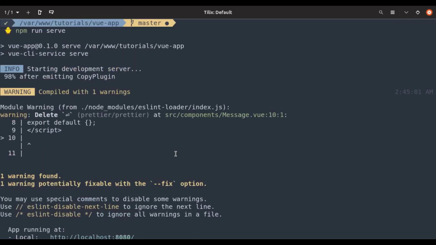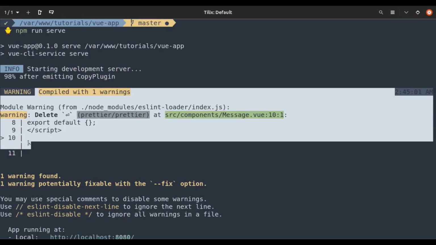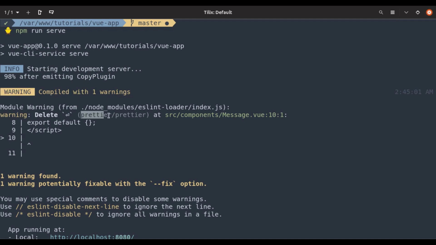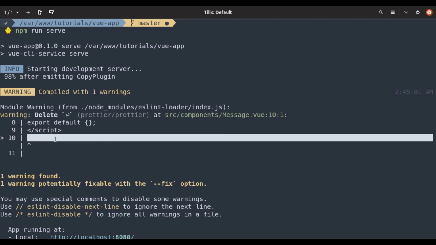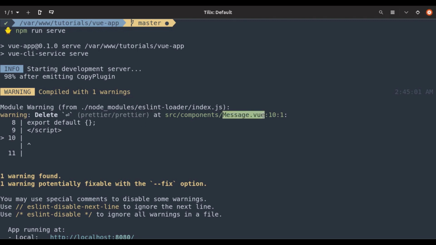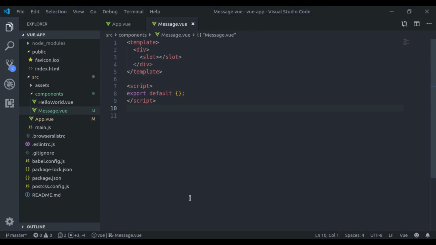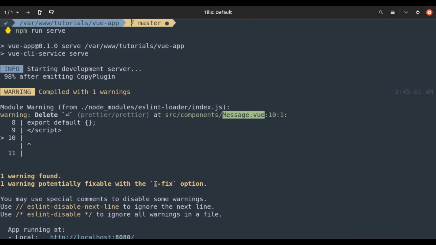Now here you can see one warning, that is because of this Prettier plugin which we have installed along with ESLint. Here it said there is an extra enter in the Message.vue right here. We can resolve it if we remove this, or we can run npm run serve with the fix option.